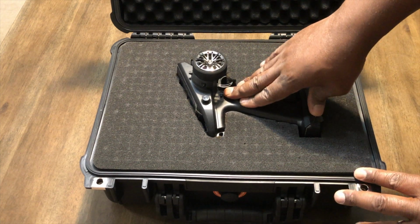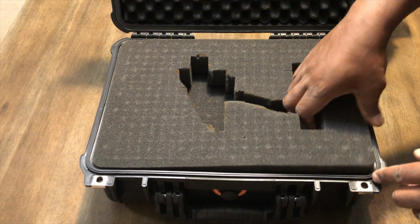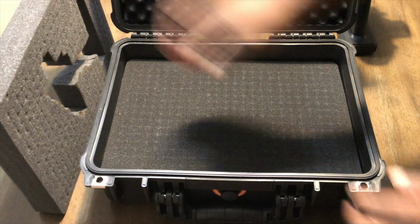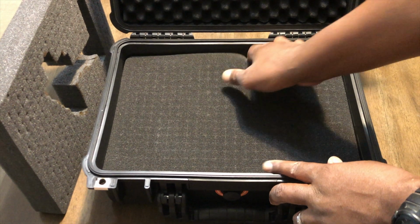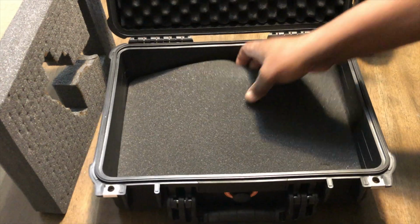Now I'm gonna go into the next layer to get a little deeper. So I'm gonna trace along the same lines, and as you see how this comes out, this one also comes out. And there's a third one below that. Now this third one is not perforated. There's no cuts in this one. If you can see that opening up there, it has the pre-cuts in it already.